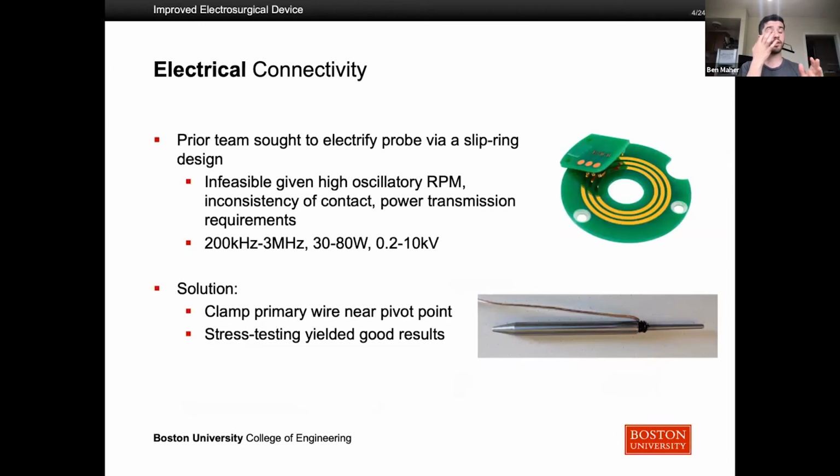So our plan for electrical connectivity, or the last year's team's plan, was first to electrify the probe via a slip ring. So what that would do is have the electrical rod touching the inside of the ring at all times while it was oscillating to electrify it. But this was not feasible because of the high RPM that we were going for and the inconsistency of contact within the slip ring, because the oscillation is not 100% predictable.